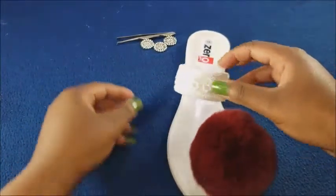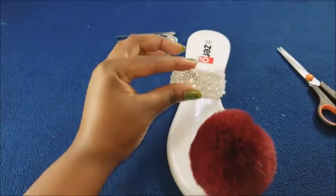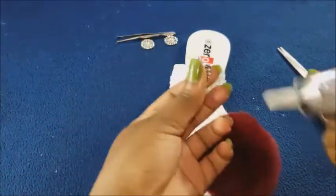The next portion now is to add the bling onto the fabric. That is so beautiful.